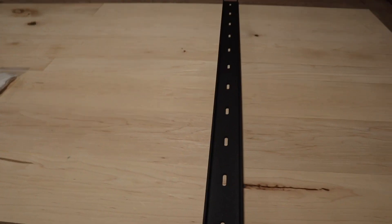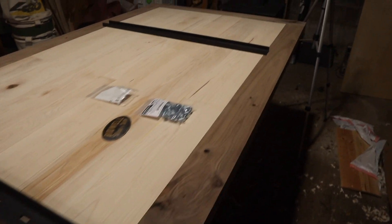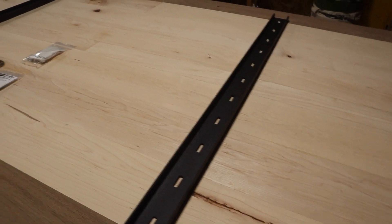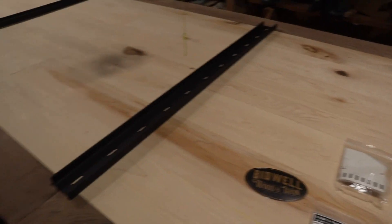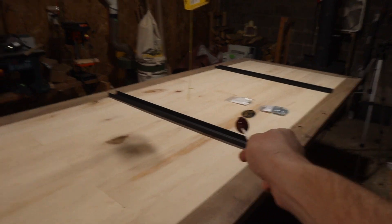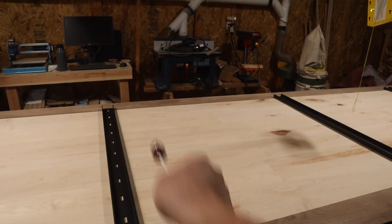My initial impressions — these things are incredible. The build quality is just awesome. Looking at the powder coating, they are super smooth but also just look really nice. I almost wouldn't feel bad leaving these exposed so you can see them because they are so beautiful. They also sent me a sticker and had a nice personal note on the receipt. Now what I need to do is measure from the end, then measure to the center, and I'm basically going to try to split them out one third, one third, and one half. Because I've got breadboards on the end, I'm fine putting them at about the one-third mark.